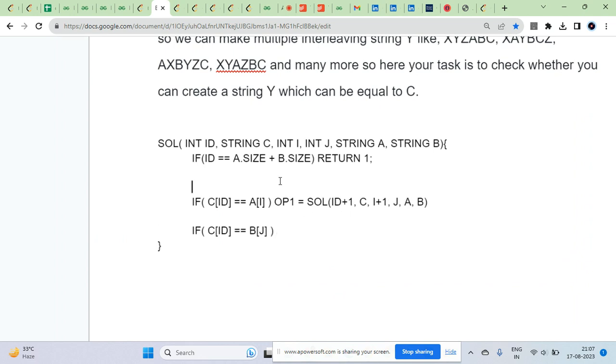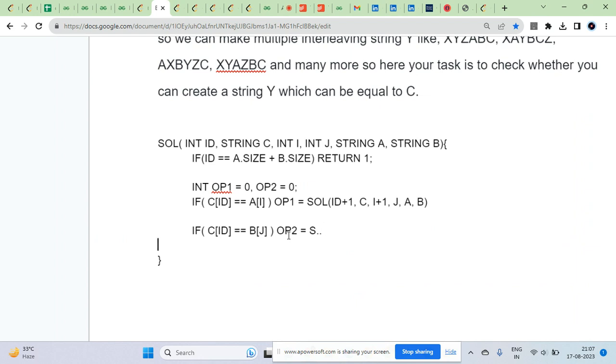We can have OP1 equal to 0 and OP2 equal to 0, so this is just a 0 or 1 thing, and OP2 is similar to this.